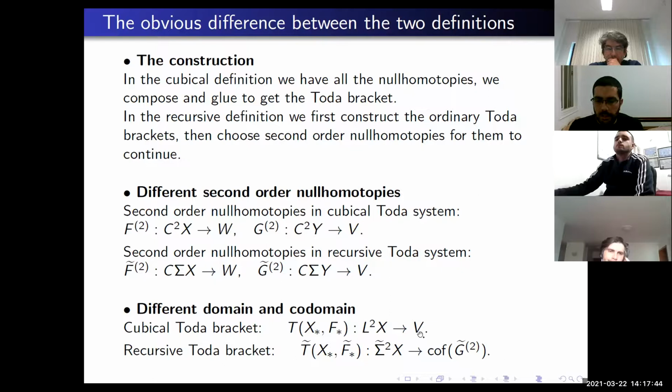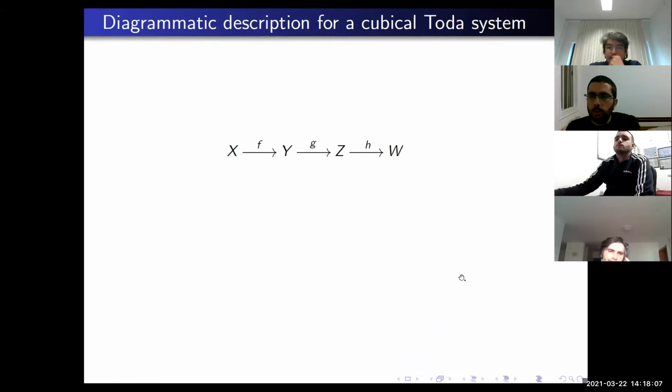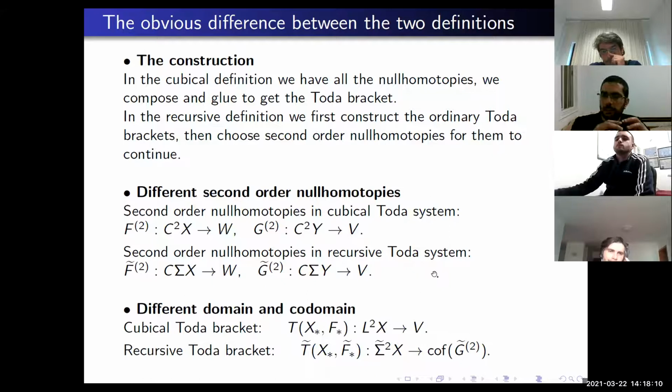We know that this object is equivalent to this object. And as we explained before, V, the last target, is equivalent to this. But that doesn't tell us that we have equivalent maps here. So to show that the two definitions agree, in some sense I will explain later, but to show that I need a new definition. It's the diagrammatic definition.